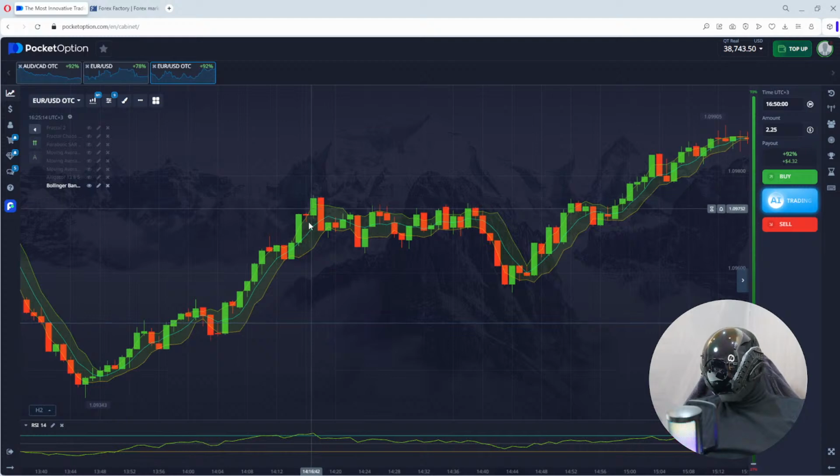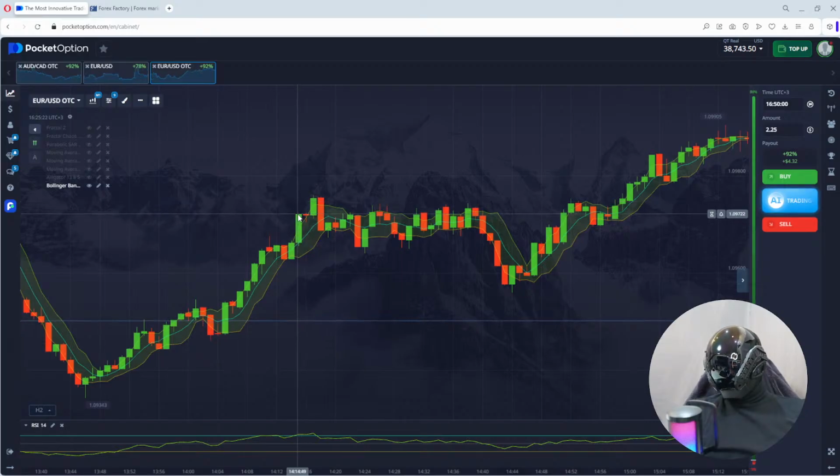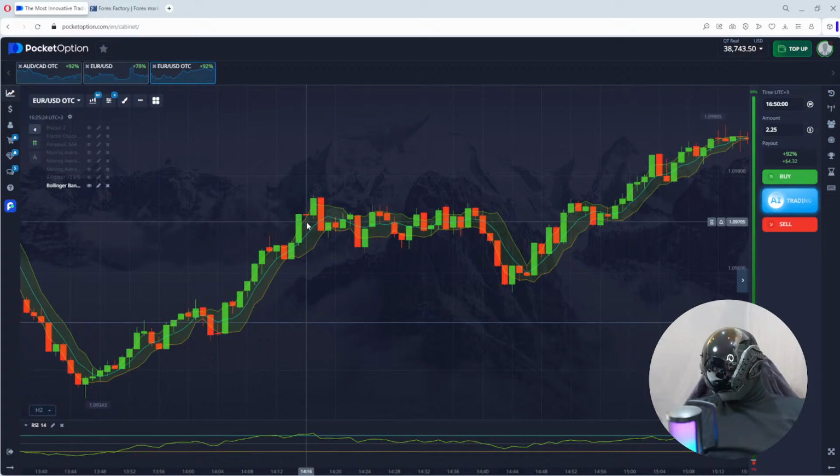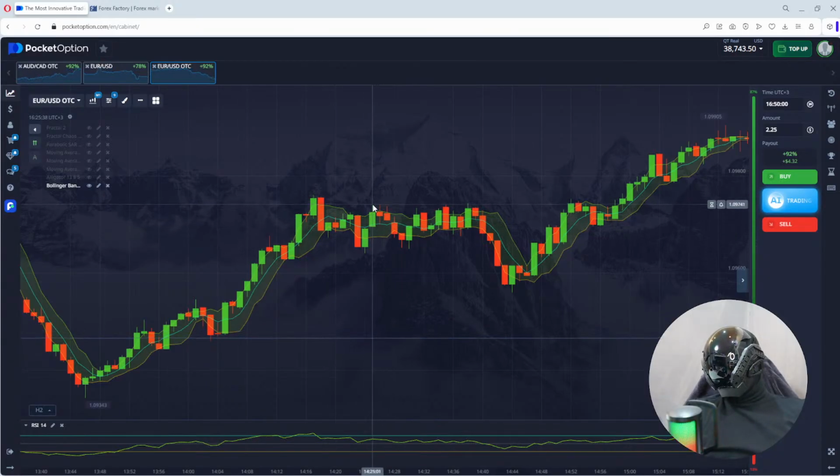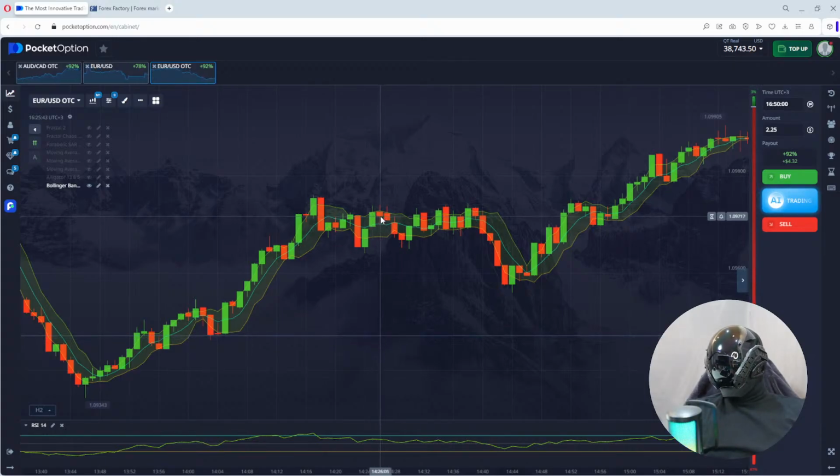So at this point right here, we see that it went outside of the Bollinger Band. It closed out there. On the next one, it went back in. There was a bit of a retracement, but as you can see, it closed higher still. So again, it breaches the Bollinger Bands. That means it wants to go back in, right? We do see lots of wicks. So it came out, and if you opened a position for a retracement here, it closed lower, so you would have been in the money.